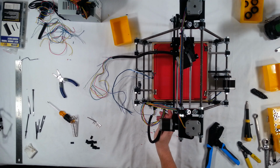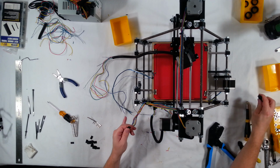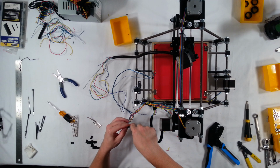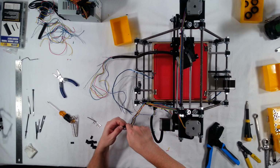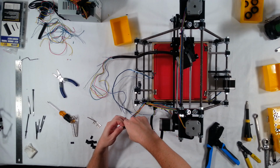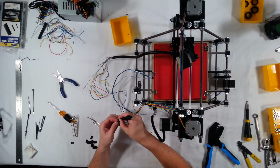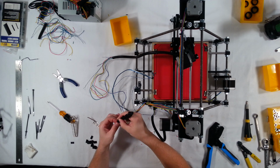One way you can make sure that these wires don't touch, and I'm sorry, I have to do it because it's driving me crazy here. There's a lot of wires sticking out at the ends of the plug here, and I just know that they're gonna touch and cause a short. I definitely don't want that. So what I'm gonna do is I'm gonna take these off. You could put in some electrical tape in between them to make sure they don't touch, or you could use some heat shrink.